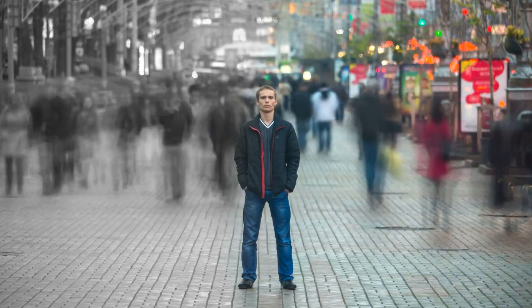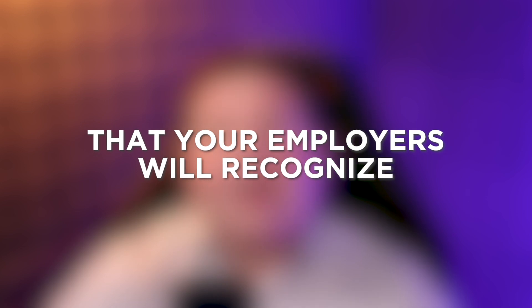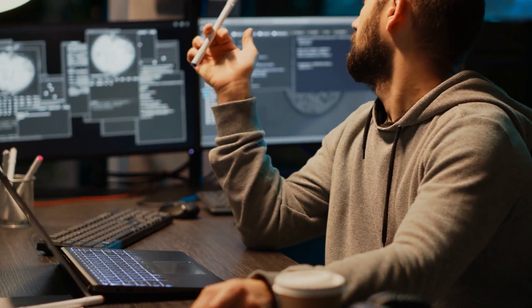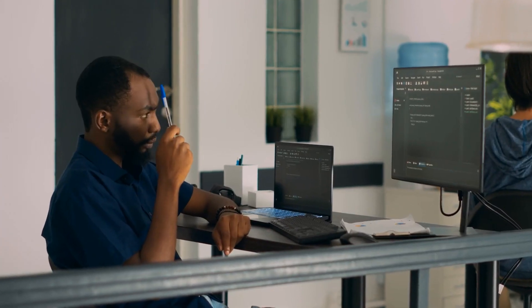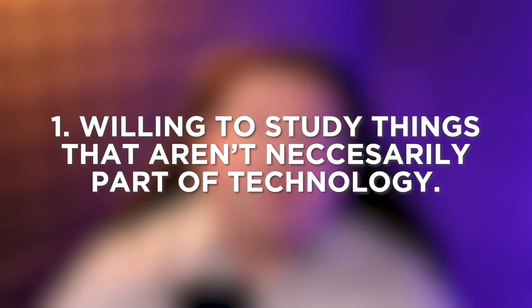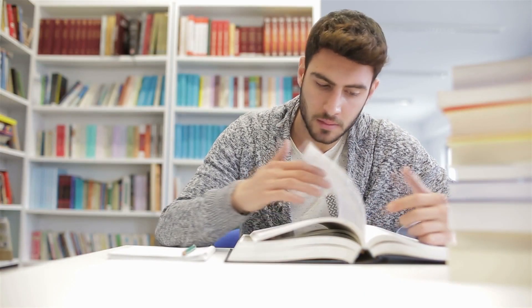When it comes to business acumen, you are going to be working for a company. If you're working one of the millions of jobs out there in insurance, retail, or finance — real businesses that hire programmers — having business acumen is an incredibly valuable skill. That's because the technology solution isn't always the right solution, and the newest, sexiest framework sometimes isn't worth the effort. Being able to step back and think objectively about how to solve problems in the best way, given the constraints the company has, is an incredibly valuable skill. To learn business acumen, first, be willing to study things that aren't part of technology — take classes or read books on finance, accounting, sales, and marketing.